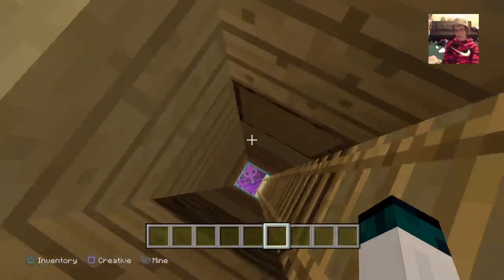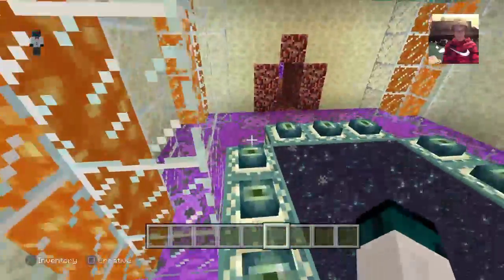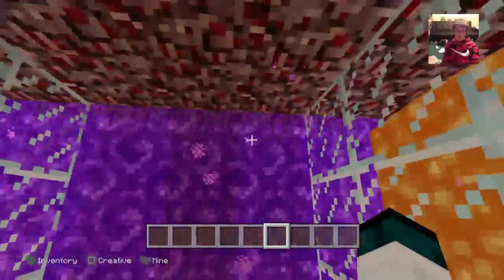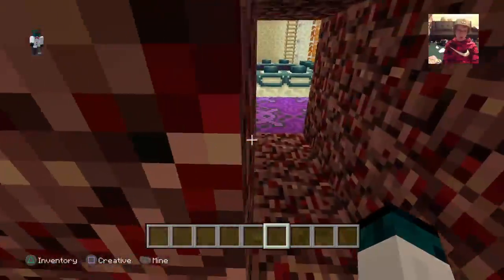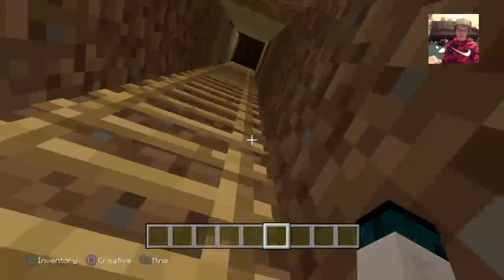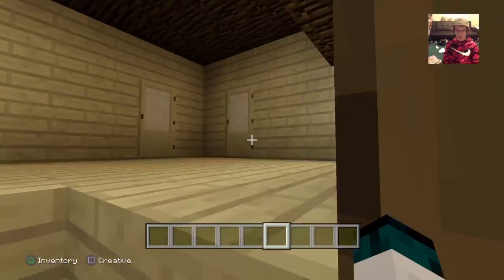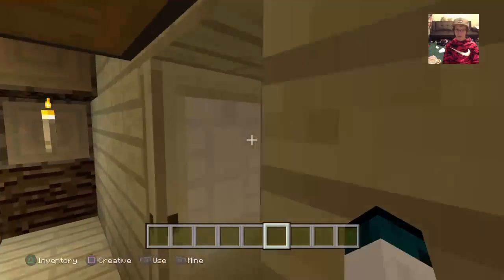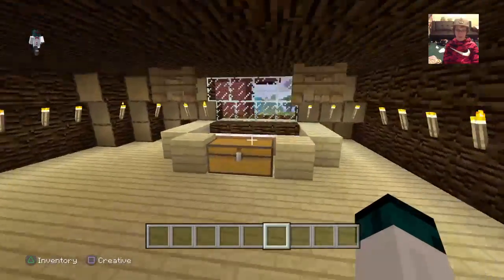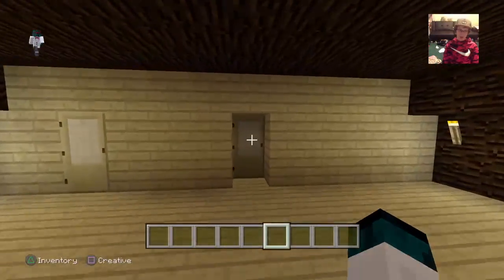You go up to go down. I know, perfect logic right there. And you got a little patterned floor. Murdering end portal, and then a nether portal, which is fun for all, really. And the bedroom is here with a closet as well. And then here's the bed right here. It's like a double bed.